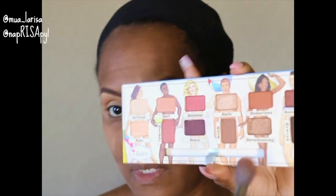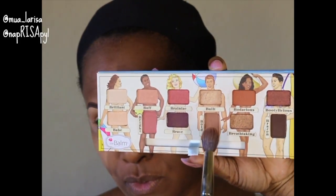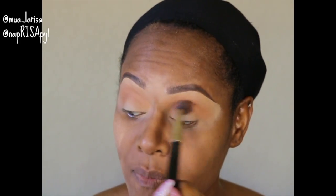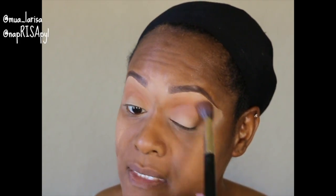Okay, then the next color I'm going to blend in is Bold. Bold is that little color right there. Yes, Bold, right there. I'm going to blend in Bold. And what I like to do is start in the center and work my way left and right. So the majority of the color is going to be in the center, kind of a thing. But then I feel like I have equal parts of a chance of blending to the left and right evenly. I hope that makes sense.